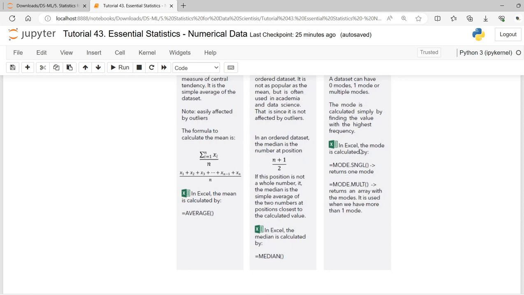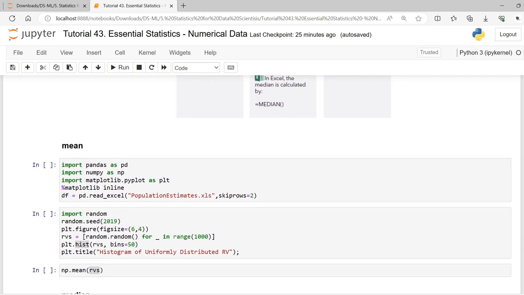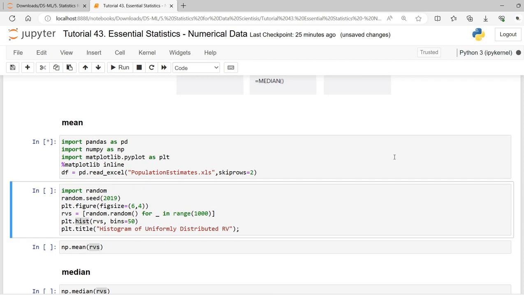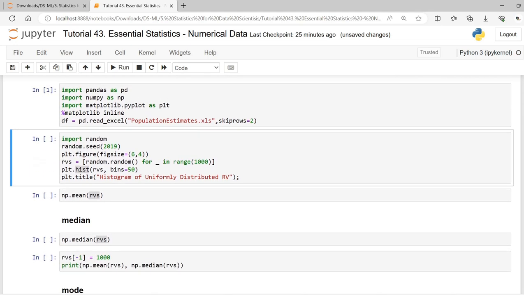Now let me show it with an example. Here are our imports, the modules I want to import.